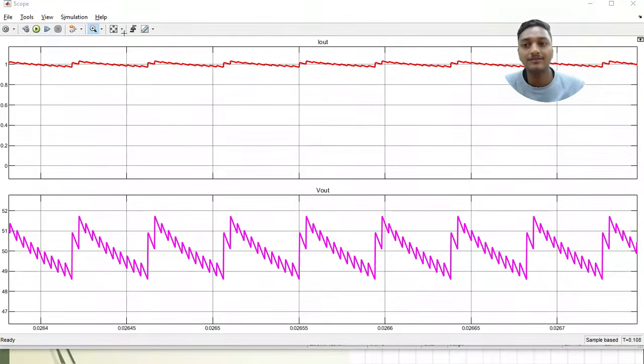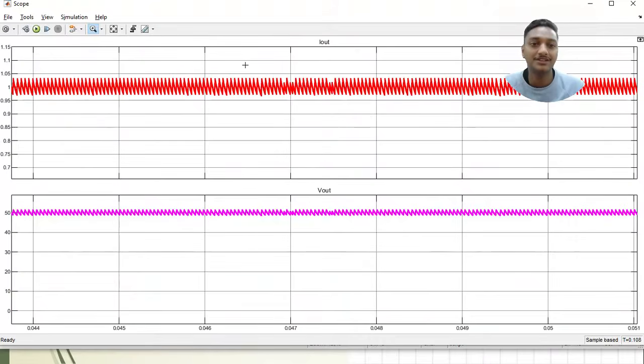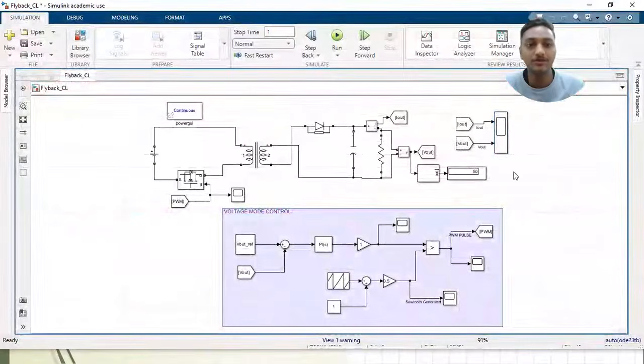That is why I always say you have to learn how to tune the controller. Those videos I have already covered in one of my playlists on controller design for DC to DC converters. For the buck converter and boost converter, we learned how to implement voltage mode control and current mode control. I hope you remember those videos. But anyway, I just wanted to show what the problem is when you implement closed loop control. That is why phase margin, gain, crossover frequency and bandwidth are very important while designing the closed loop control.